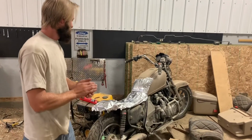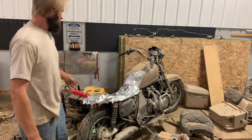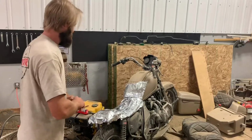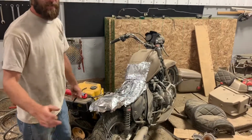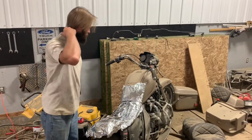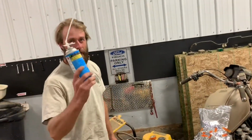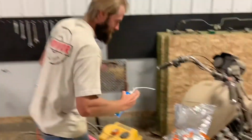But for now, I'm gonna build my seat, and I have this on there because I want spray foam just to kind of get the shape that I want, and then it'll just come. Like, I don't really know how to explain it, but you'll see it. I'll take you along with this, and then the seat will come here. I'll take you along with that, and we'll get going. Hey, now we're gonna spray foam. Let's see how it turns out.